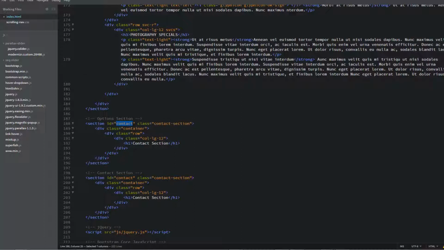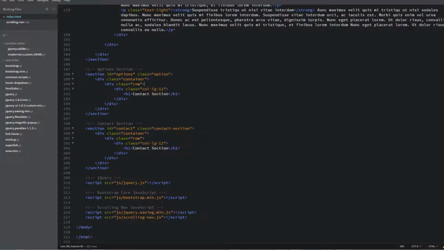Probably don't need an ID because I'm not going to bring anything to it, but I'll give it one anyway, so I'll call it options. And here we'll give it a class of option. Obviously you can call yours whatever you want, just remember what you call it.